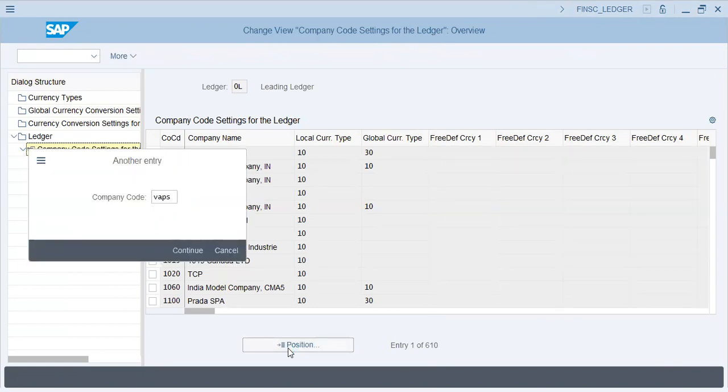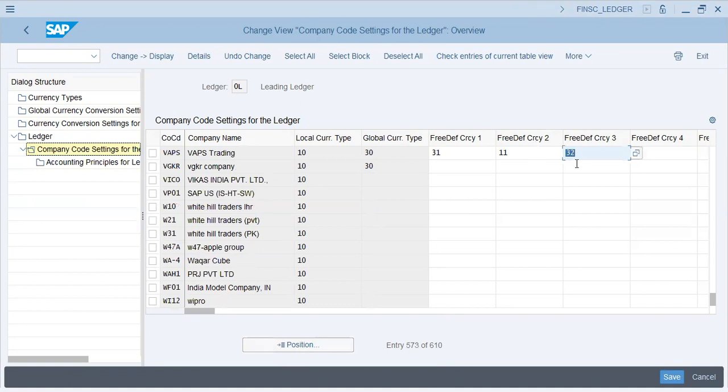Company code WAPs 32. Let's not use that for a while.